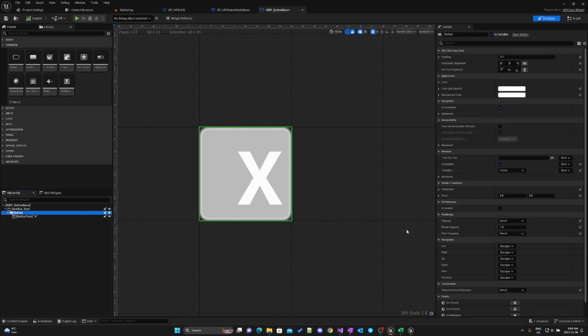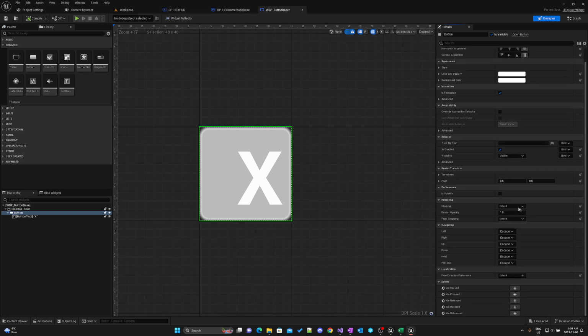In the button object itself, it's set to fill both horizontally and vertically. The padding is 0. We're going to get into the style in a couple different ways, but again, that's all we're going to do at this point.